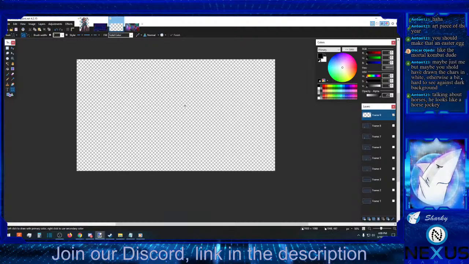Okay, let's just say this circle here is the character, and we're looking from down below, so the building will probably be something like that.